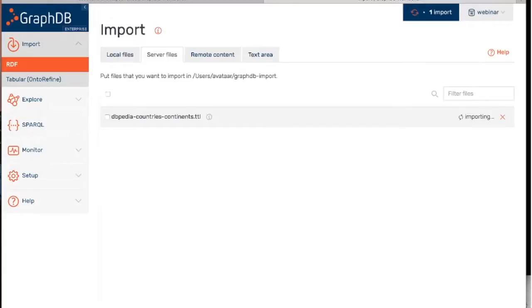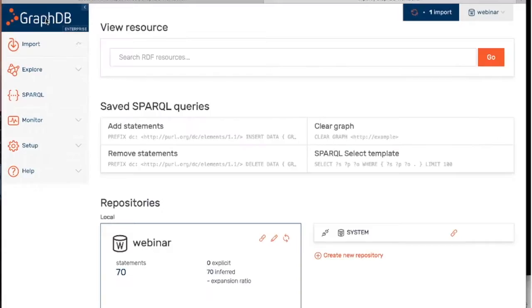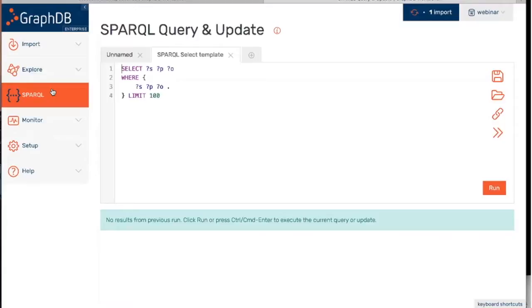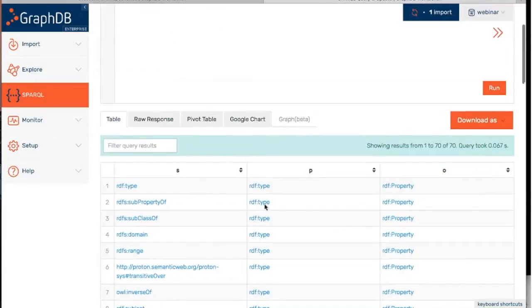So as you can see, it's importing now, and a new feature in GraphDB 8 is that all the imports are also shown in this status panel in the top right corner. So now I can go to other screens, and it will still show me that something is being imported. I can even go to the SPARQL editor and run some queries, and it's importing all that.